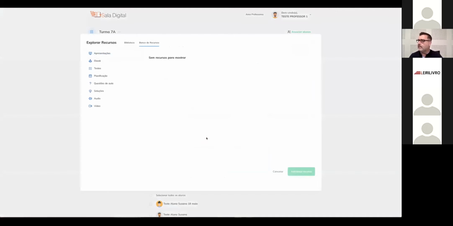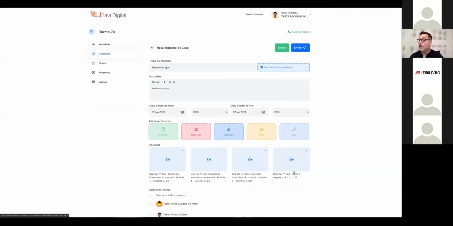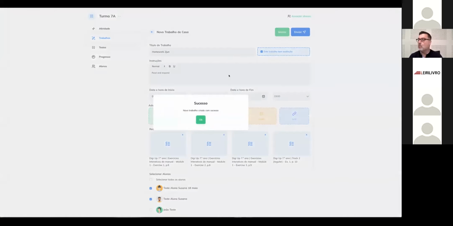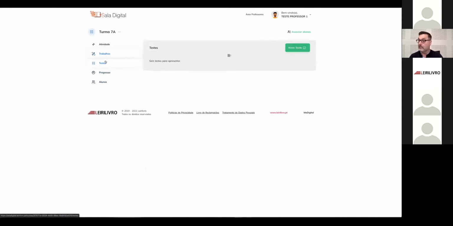Say I wanted to add other stuff besides what's in the student book. I can add audios, take it from the resource bank, or I can take my own notes from my own files. I can also send texts, and I can create links. So everything I want to do is right there accessible to me. Okay, from there, I can select who I'm going to send the homework, select the whole class, or I can just pick a few students, those that need extra help doing homework. So you choose whatever you want to. The option is there. Click on the green button, and there it is. You created a homework, okay? It appears on your list of homework.